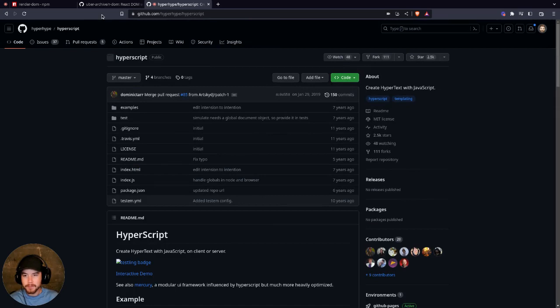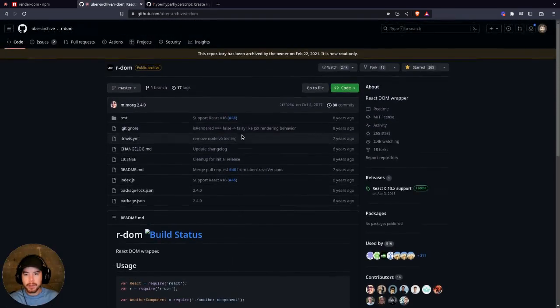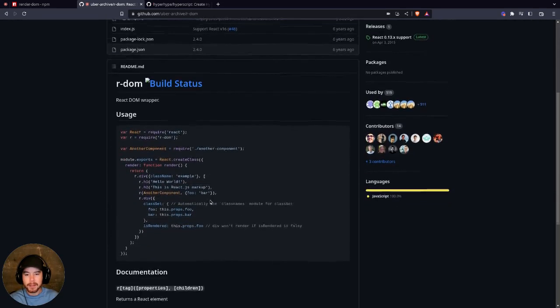Comparing that to RDOM, RDOM was created by Uber, the same Uber that you use to call a ride, the same Uber as Uber Eats. So it was backed by a big company. The API was a lot nicer. As you can see, you just do r.div, r.h1, and then whatever HTML tag you're trying to use.